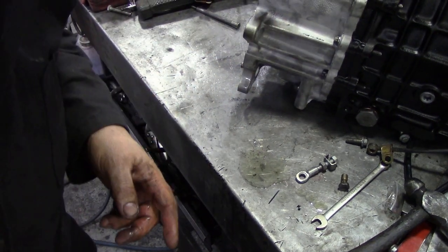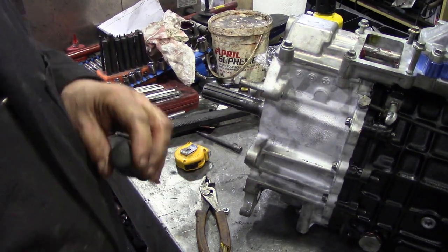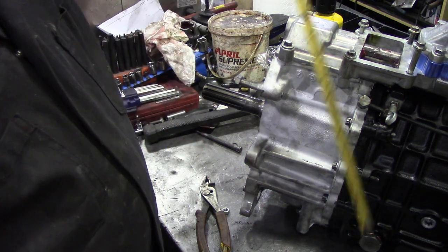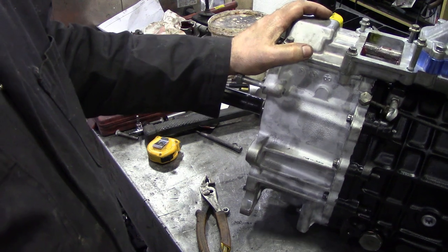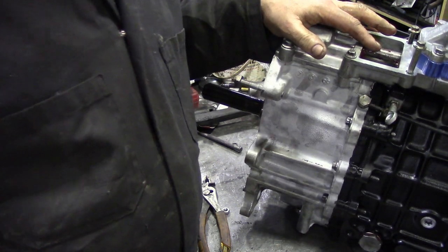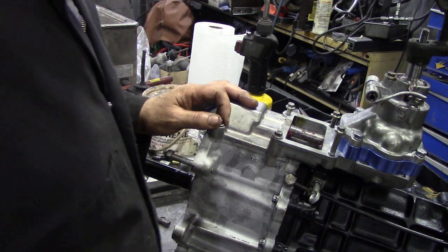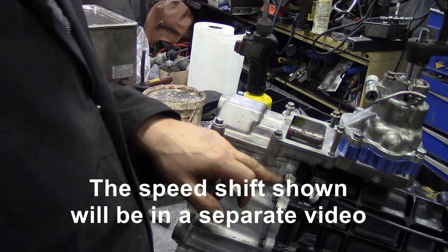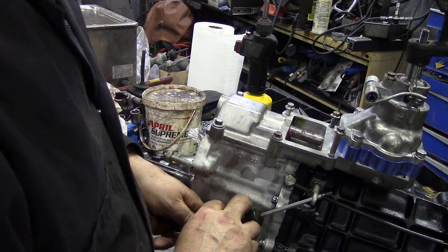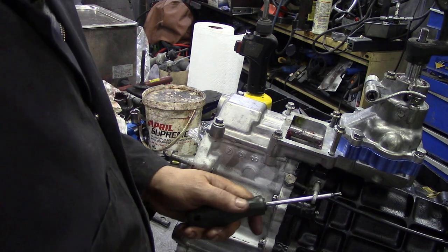I'll have to go and get some new copper washers - they don't come with the Ashcroft kit. I'm having trouble with my camera, it keeps dropping down. The gearbox fitting is 14 and that's the same size as the box, so I'm in a bit of a dilemma. I think I'll take this housing off completely, put the cardboard across, which means draining the oil out unfortunately. I've since put two new copper washers in - I had the camera switched off - and wound that down and tightened the lock nut up, which will probably need adjusting once it's back in place.